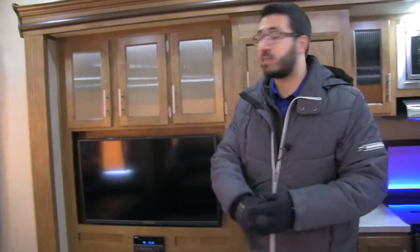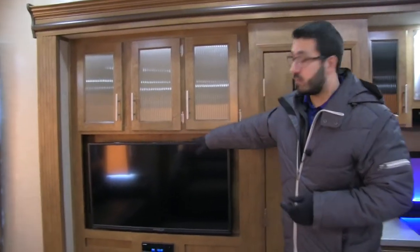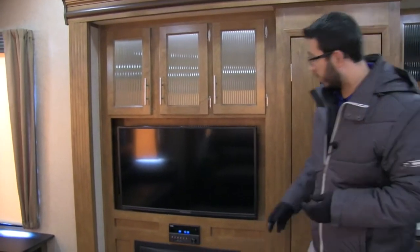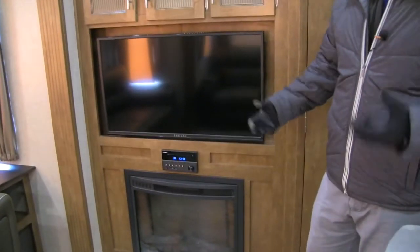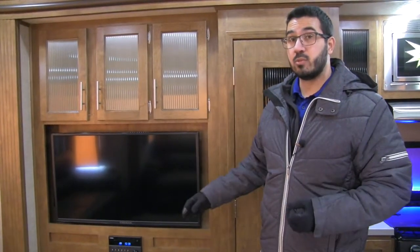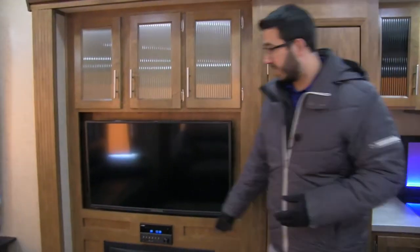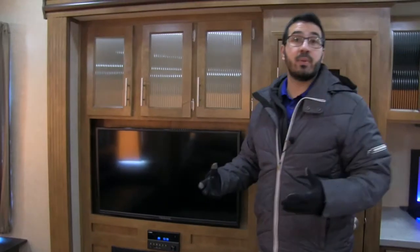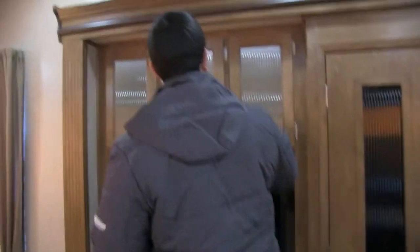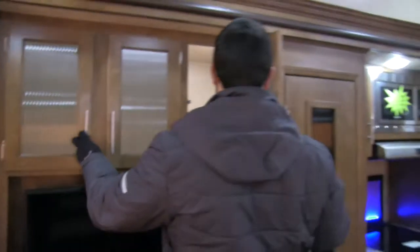When you're sitting in your Cinemax seating, straight across is exactly what you want — your entertainment center. You'll see that in a lot of floor plans these days so you don't have to crane your neck. Right underneath is your multimedia center: radio, CD, and DVD player, so you can pop in a movie. Underneath that is your fireplace, which is not only aesthetically pleasing but acts as a big space heater. It runs off electric, so if you're at a campsite where you pay for electric, that's essentially free heat. Up top, they have backlit fluted glass with great extra storage along the entire top of the entertainment center.